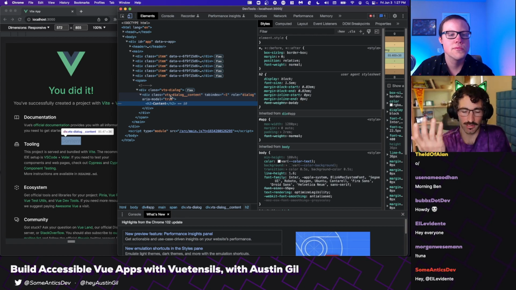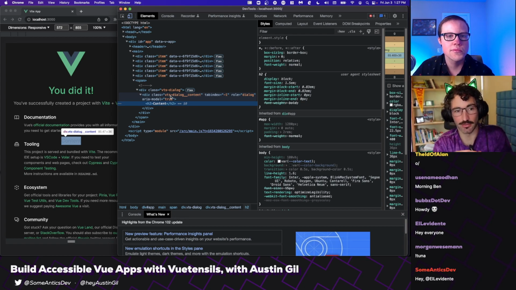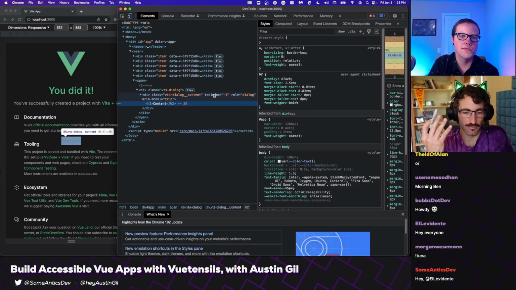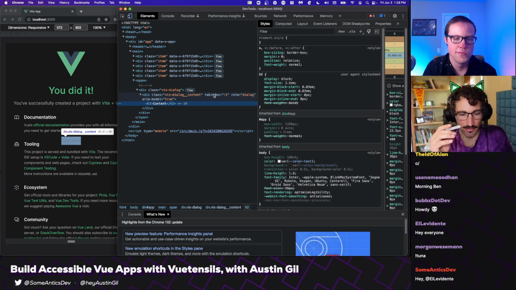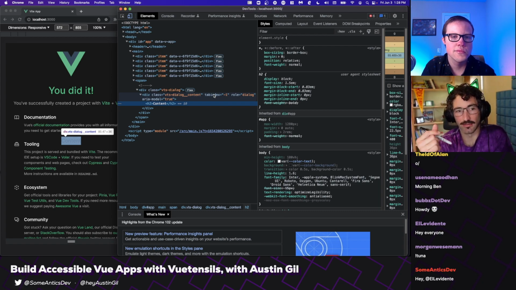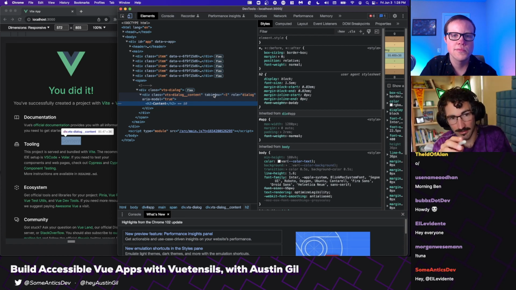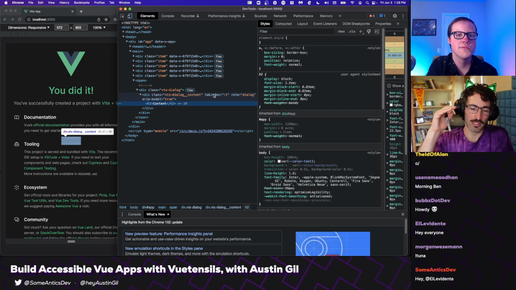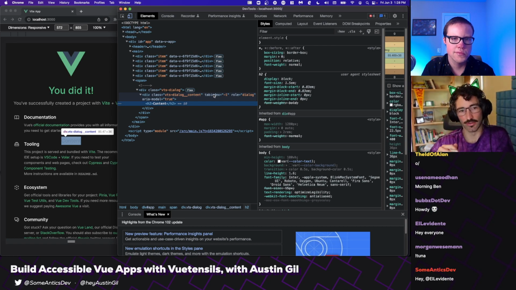Part of the accessibility concerns around creating dialogues is that when they open, they should receive focus, and any of the content inside of that should be the only elements that can be tabbed to with the keyboard navigation. So if you have links next to your content or put a button in there or form inputs, when you use the tab key to navigate, it should go to all of those. And once it reaches the last one in the list, if you press tab again, it will restart at the beginning.